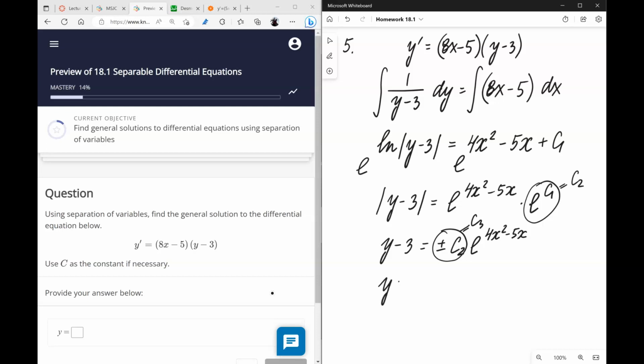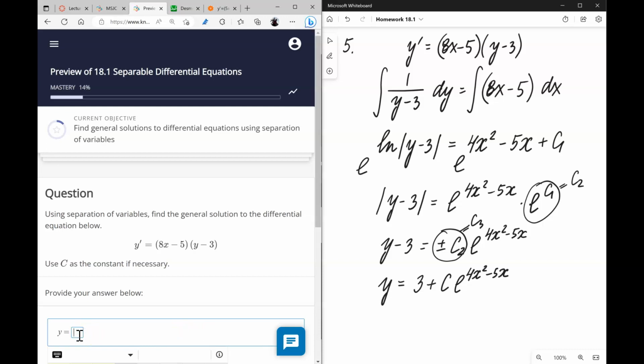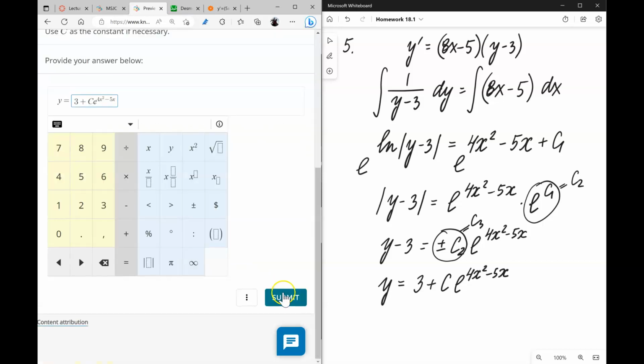And the last thing we have is we just need to add 3 to isolate the y value, and here's what we get. And since this is the last constant, we can just call it C. And this will be the final answer in explicit form. If we didn't have to write it in explicit form, then we would have been done 3 steps ago. So here it is important to understand that we are asked to provide the answer in explicit form. That's why we're doing this.